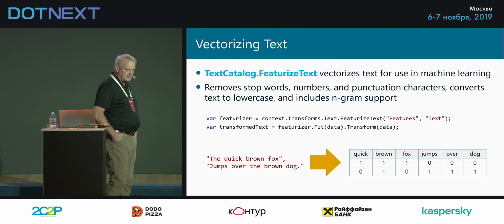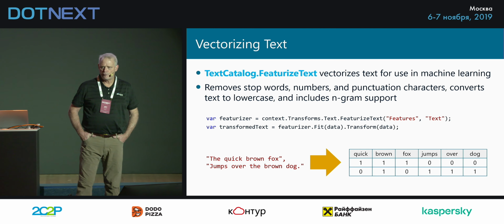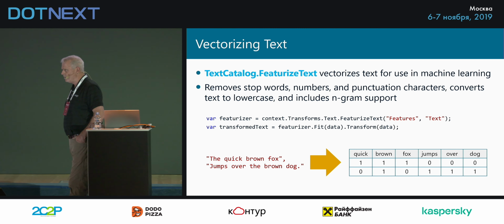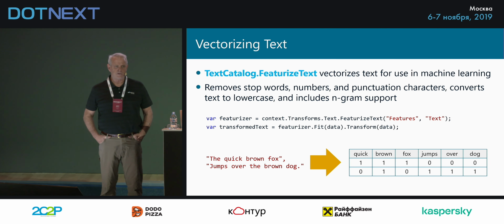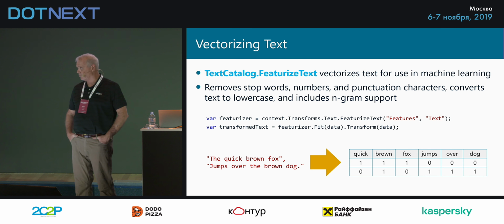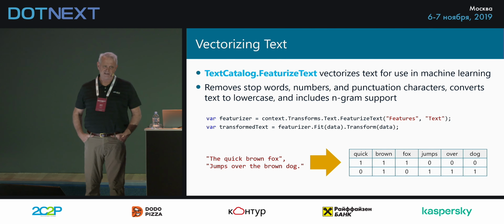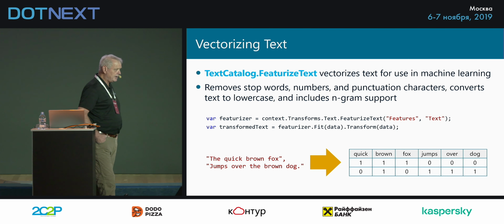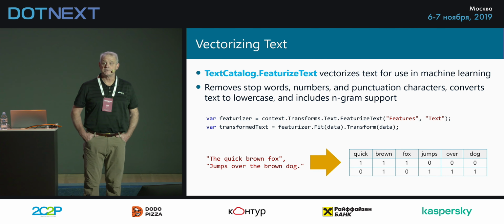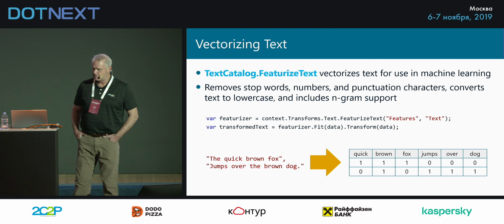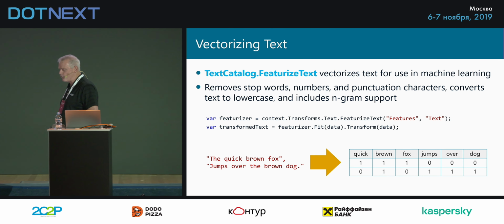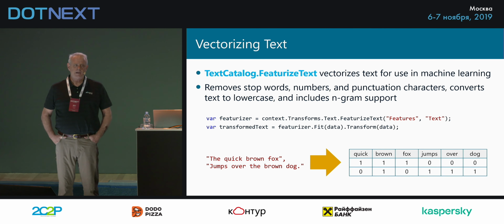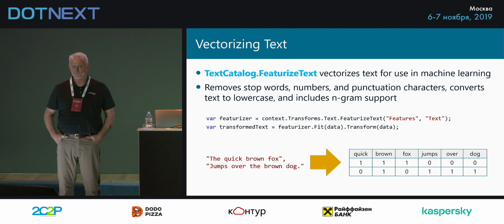Sometimes the data set contains raw text. For example, if we're going to use machine learning to do spam classification, we have to somehow take all of those emails, the text of those emails that we're training the model with, and vectorize them. They have to become ones and zeros. One hot encoding doesn't help us there. One hot encoding helps us when we have text that represents categorical values. If we want to deal with raw text in a machine learning model, the typical way we do it is we put the text through a process called vectorization.